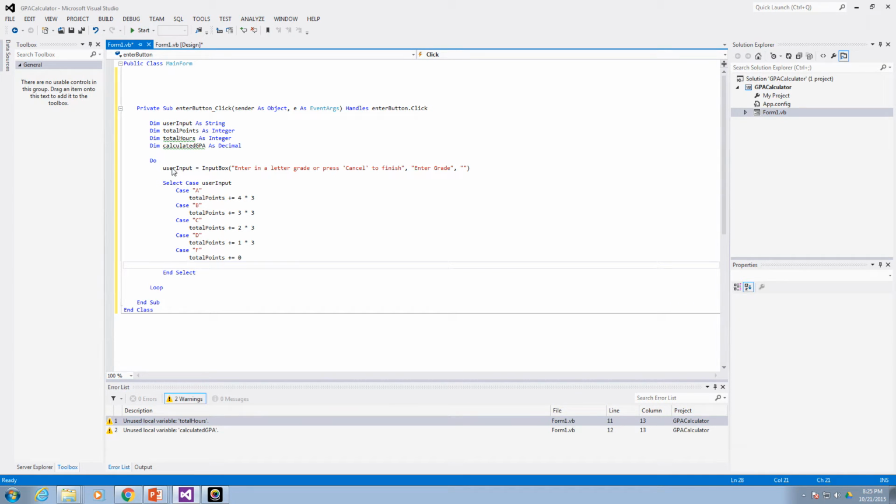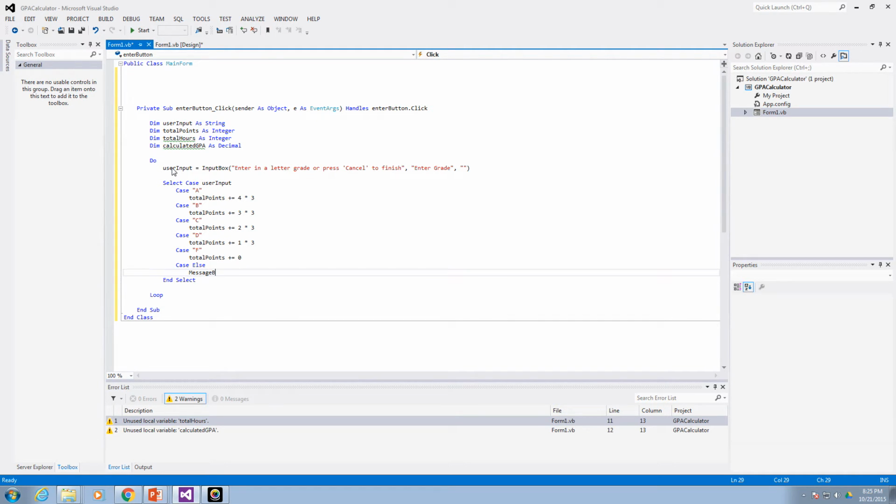What do we do for that? We need to check for that. So if that is something else, there should be a message box which just says that the grade is invalid, so I'm assuming 0 credit, and nothing is added to total points.